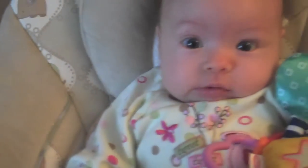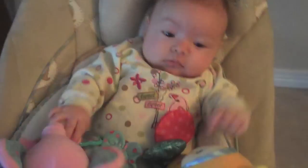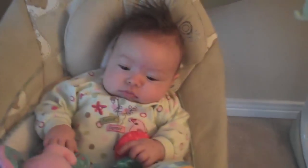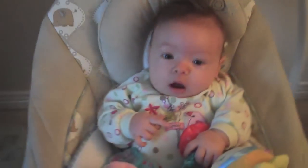Grabbing it all by yourself. All by yourself. Look at it. Are you a big girl? This is Willow. This is Willow in her swing.